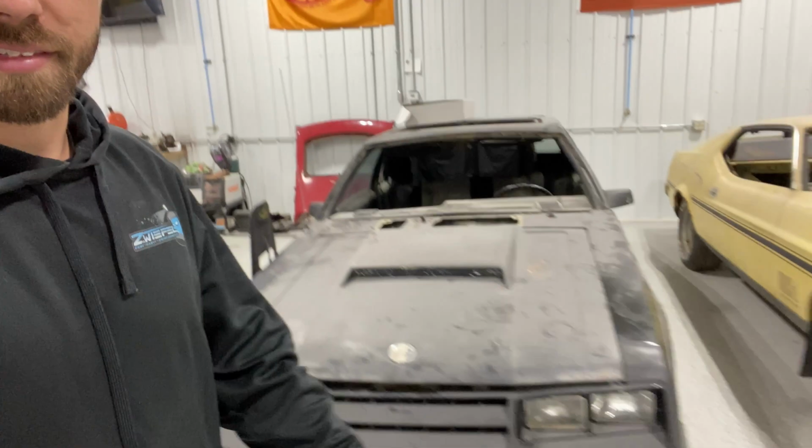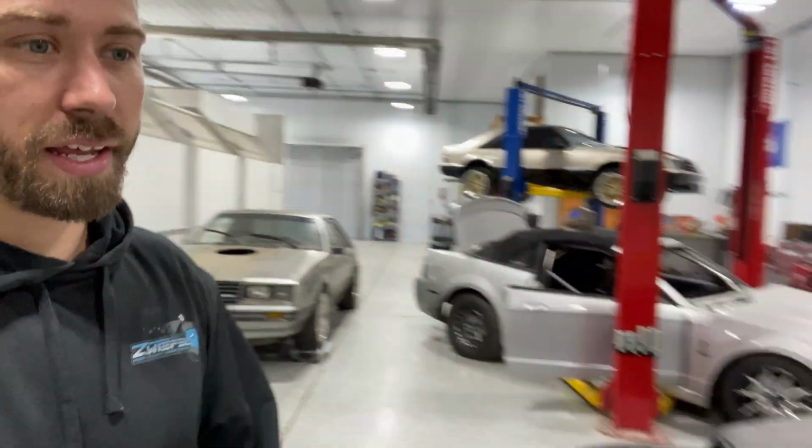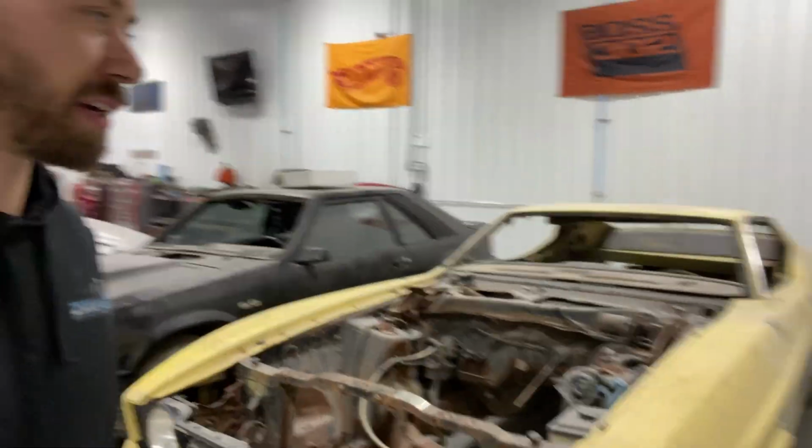82 is on standstill until I get other projects done, along with the 81. 72 is probably gonna sit there for a couple more years, to be honest. I don't got time. I'm trying to get the nicer projects done first.